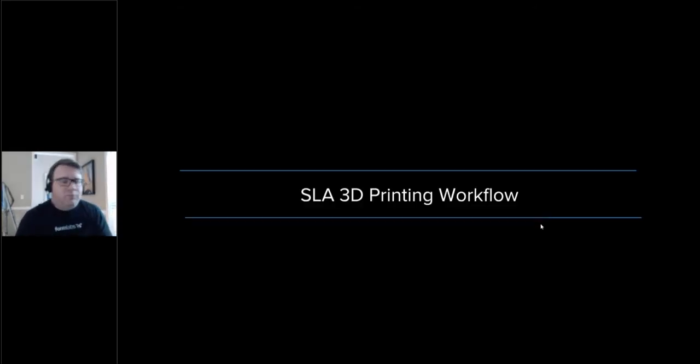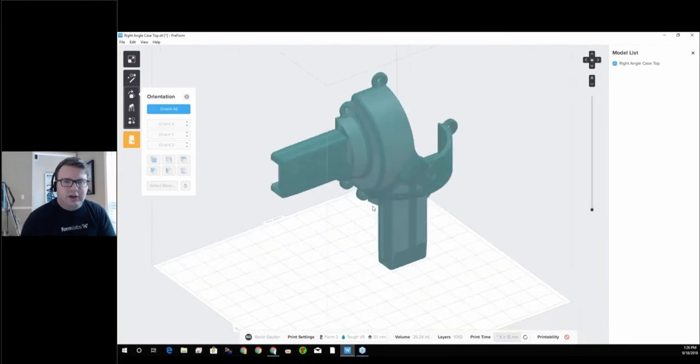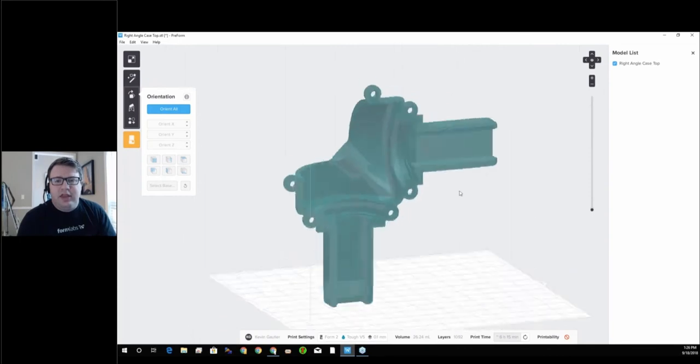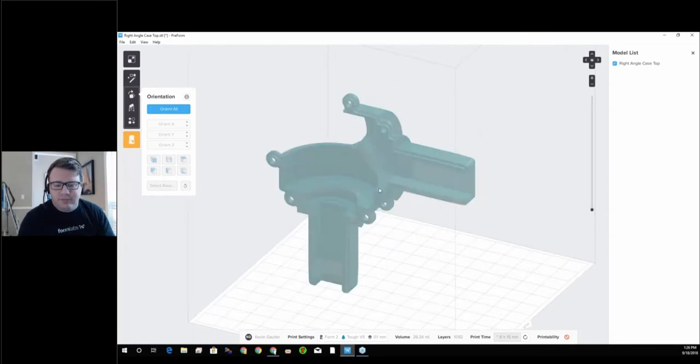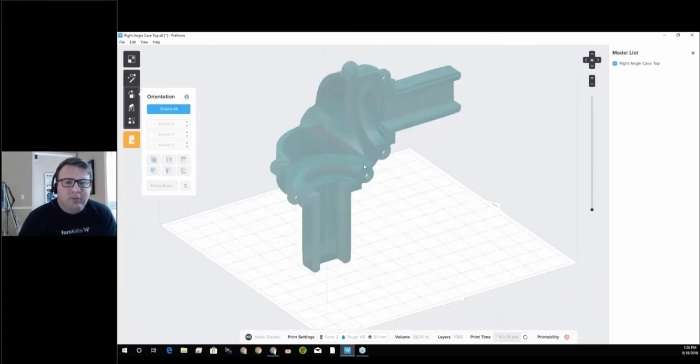So now we'll look at the 3D printing workflow and how you actually take a part from a concept, an STL file, and take it all the way to completion. So we're going to start in our PreForm software by making this component here, which is half of the case of a 90-degree angle drive. The gears we looked at earlier in the presentation actually fit into this, and we'll see them in the demonstration we're going to do in a minute.